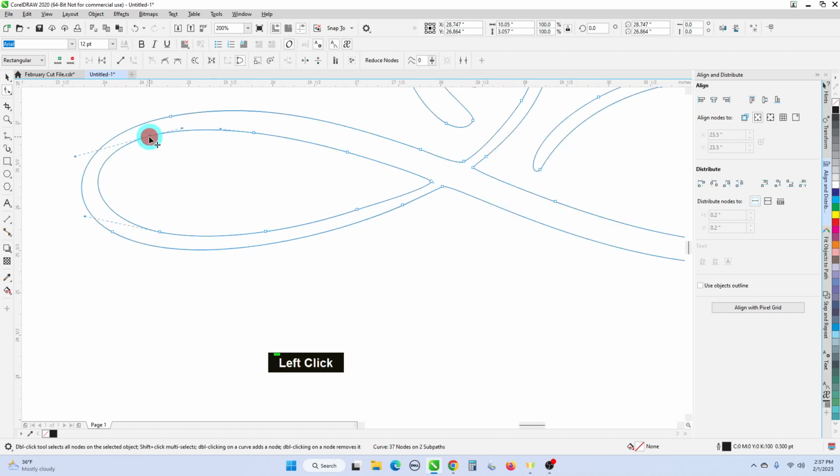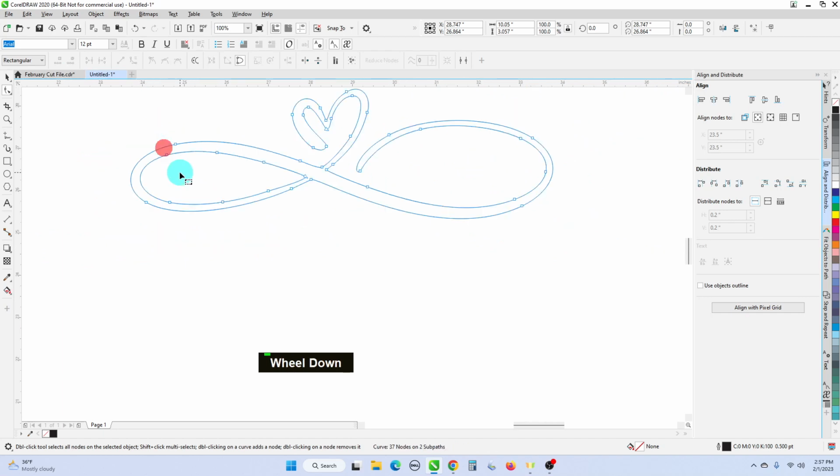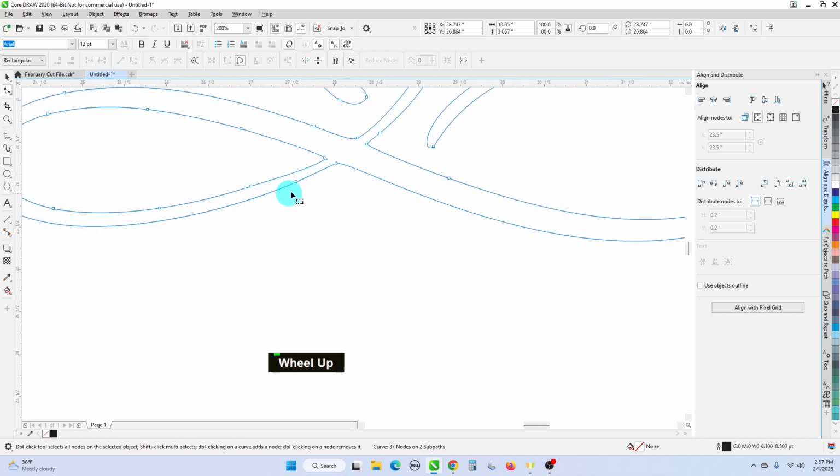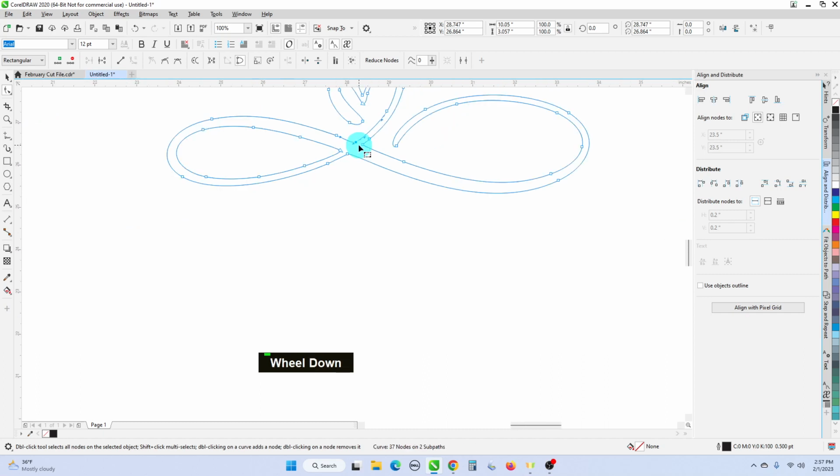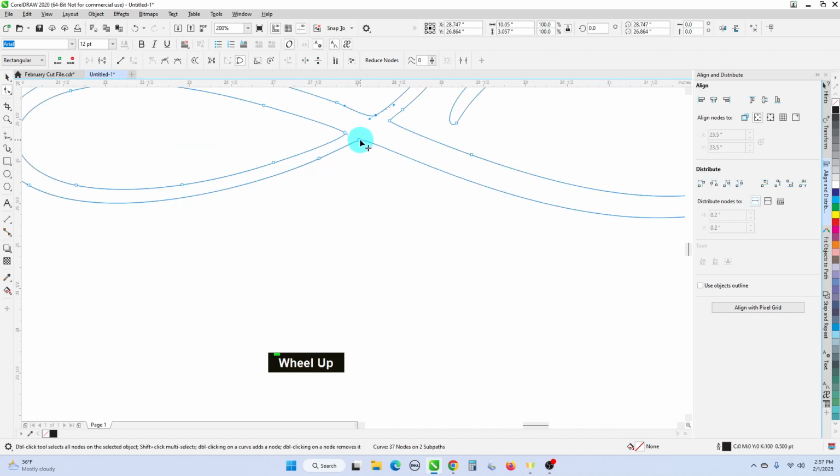Maybe I need to pull this one down a little bit. It's all based on your eye. I might want to pull this one in just a little bit. And if I do that, I need to pull the opposite side a little bit so that it lines up with it. Maybe I can probably get away with pulling this one over and this one down a little bit.